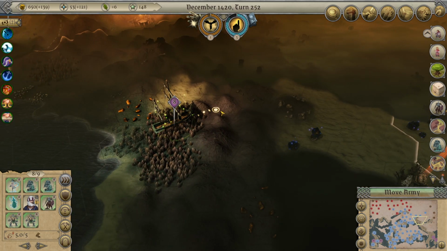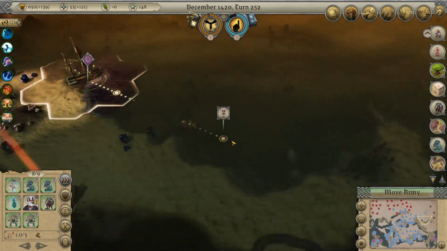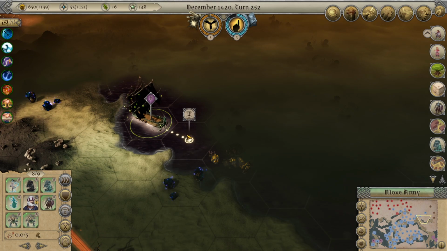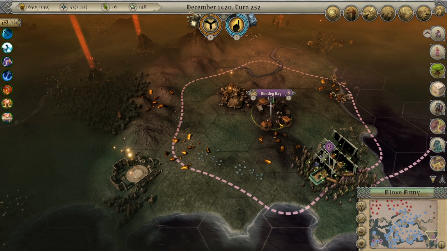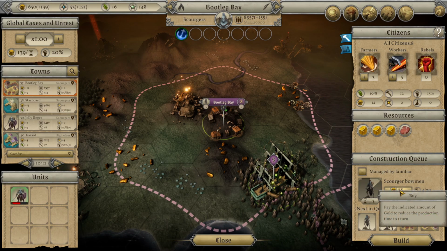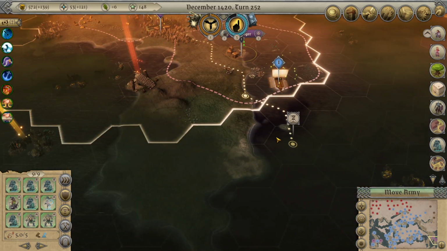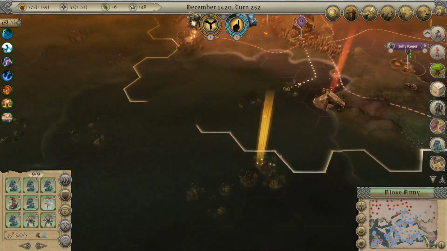Okay, you guys. Explore this area some more, I guess. Guarding the tower. So Bootleg Bay, this is the one that got their defenses eaten up, so we'll spend some money, we got some extra. Should I go exploring that way and protect Bootleg Bay?